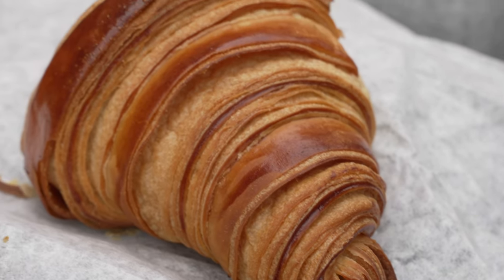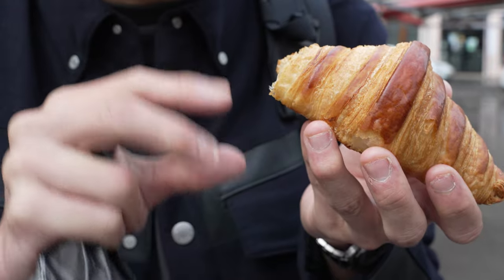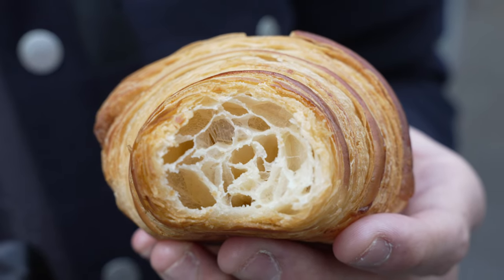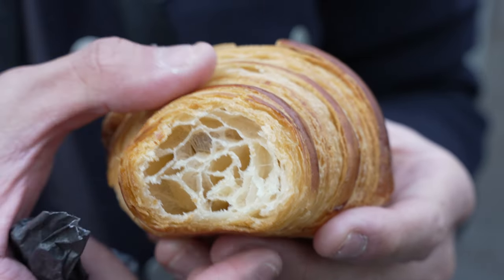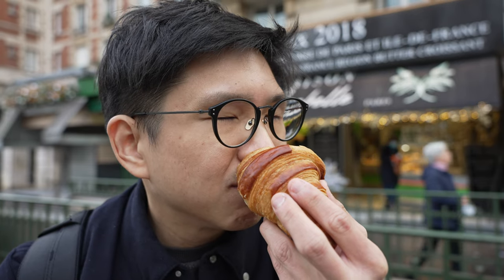Yep, best croissant. That fragrance of the butter — we have tried some croissants that have really strong butter fragrance where it really hits you, like attacks you. This one flows harmoniously, like a little stream. The fragrance just slowly flows out as you chew, chew after chew. It's salty, savoury and buttery, but it's not oily. The texture has the best balance — flaky with a little bit of crisp. The inside has a very nice airiness, puffiness and chew. It's not too chewy, neither is it dead inside. It's got a life to it — it's just so lively, it sort of sings to you. In terms of taste and texture, this is the best.